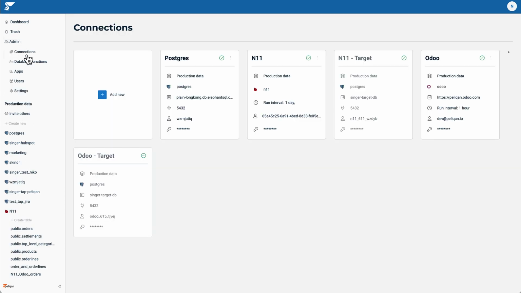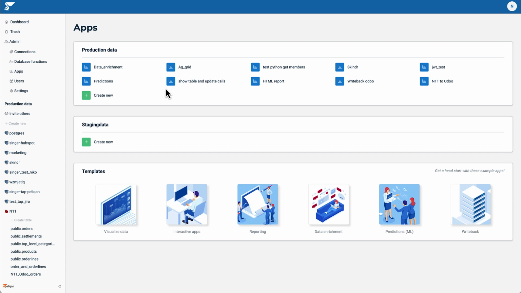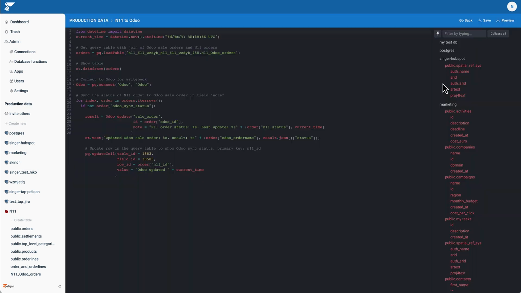So what I did is I went to admin, apps, and this is the part in Peliqan where you can write simple Python scripts. It's a low-code solution, which of course has access to all of the tables, all the virtual tables that exist in Peliqan. So here's my little script, and basically I'll just quickly go over it. Basically I'm just loading that query, that virtual table, and that becomes my list of orders in my Python script.